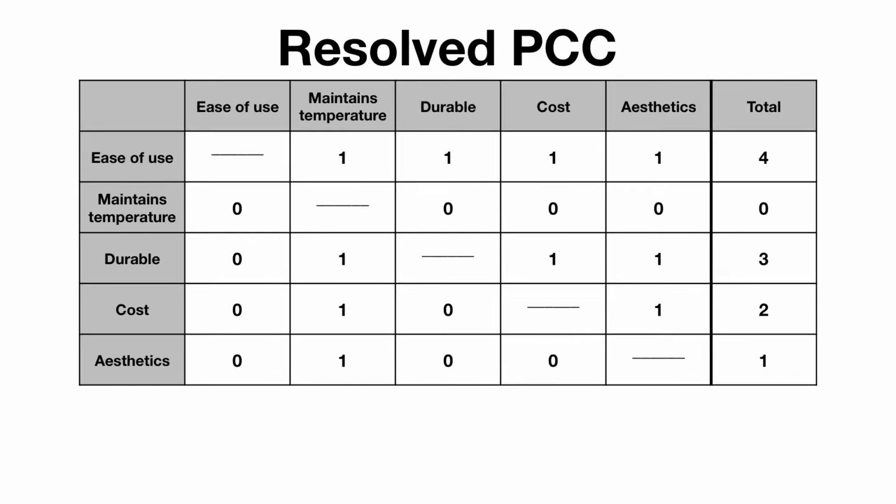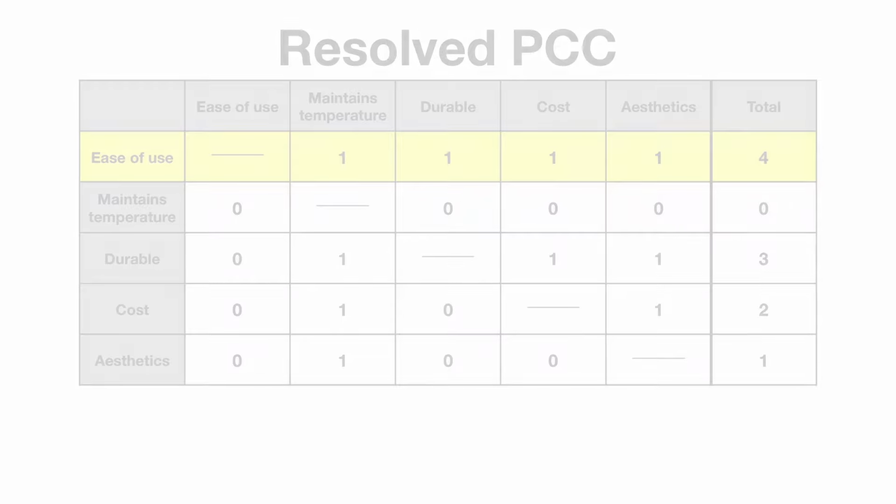Just because something ranks as first does not necessarily mean that it is a constraint. If we look back to our chart, you can see that ease of use also has ranked first. But ease of use is an objective. That is, if your water bottle is only moderately easy to use, it still could succeed in the marketplace. Whereas if you had an unsafe water bottle, it would never make it to market.